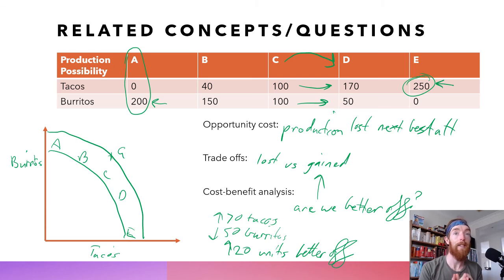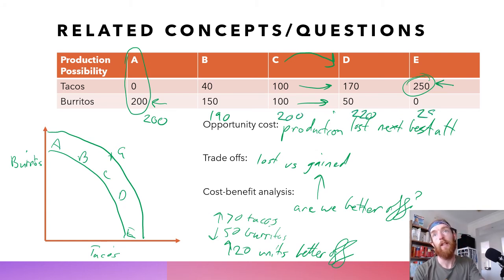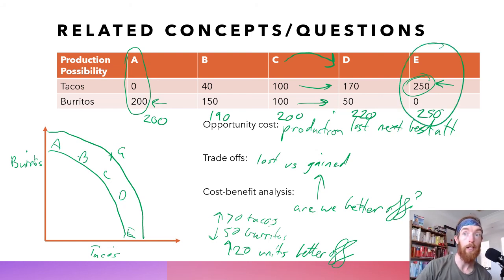So if you get asked at which point are they being the most efficient or what's the optimum point for society, all you have to do is add up the columns. So that's 200, that's 190, that's 200, that's 220, and that's 250. And so we then know that point E is the optimal point because that is when they're producing the most overall, which means there's going to be the most economic activity, the most income occurring, and therefore the highest living standards for society overall. And that's pretty much it.